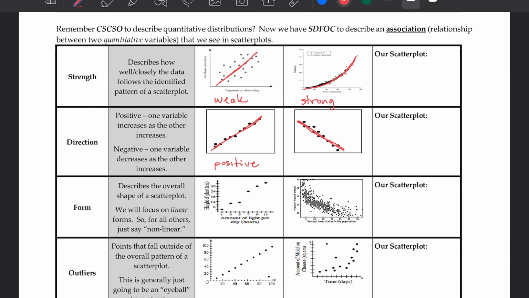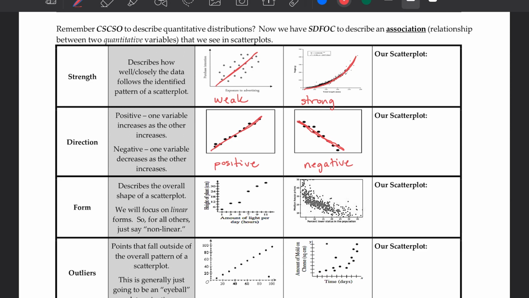Overall, we're seeing that the variables are moving opposites of each other. That is a negative association, negative direction. And it fits the lines I just drew in there. On the left side there, if I were to find an equation for that, it would have a positive slope. And if I were to find an equation for the other one that goes downward, that would have a negative slope. So that tracks with how you would view the slopes of trend lines.